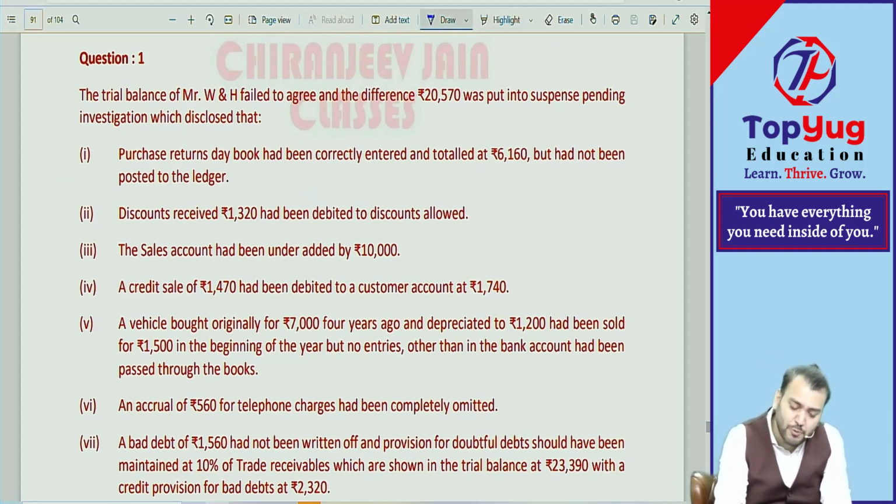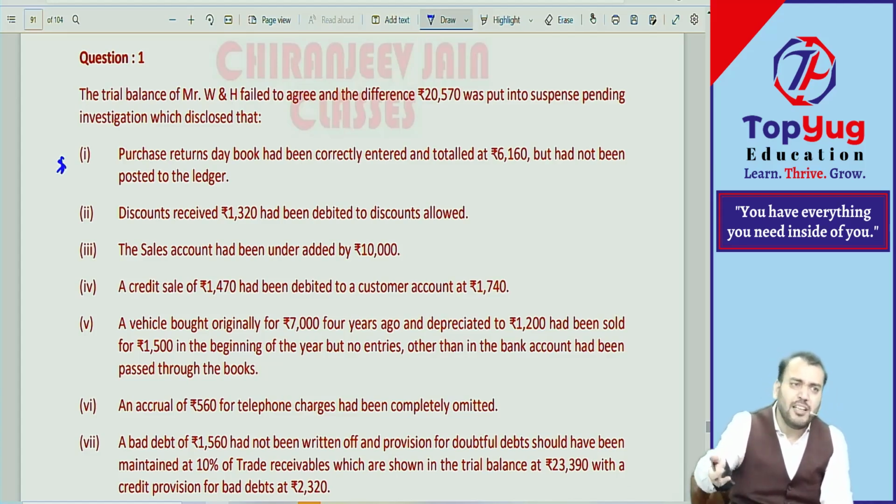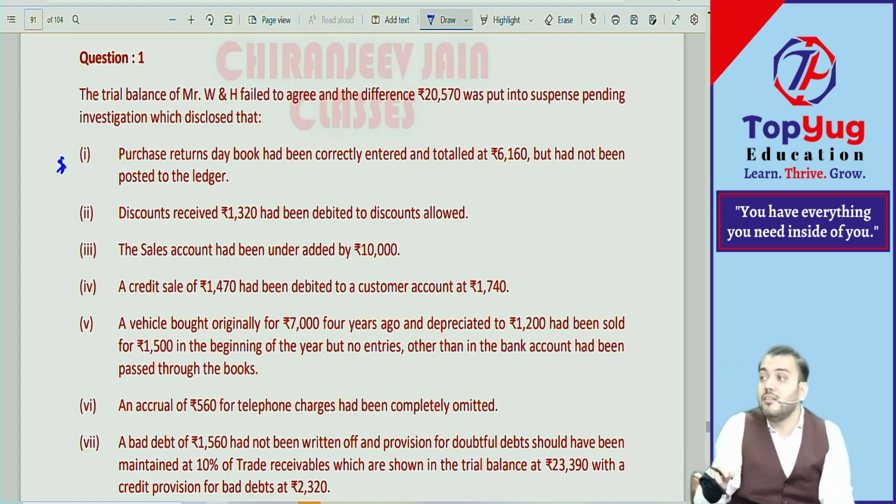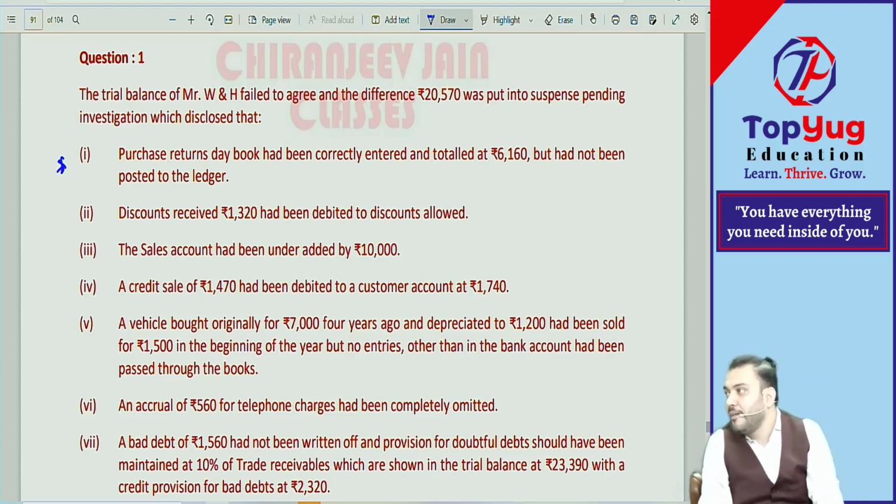You are not supposed to revise all transactions. The simple transactions you can do in the exam, only identify which type of transaction you took time on or did not understand initially, but understood after my explanation. That also needs to be revised before the exam. Just identify this type of error and revise that only, because dot to dot questions will come from this book only. Are you able to understand?